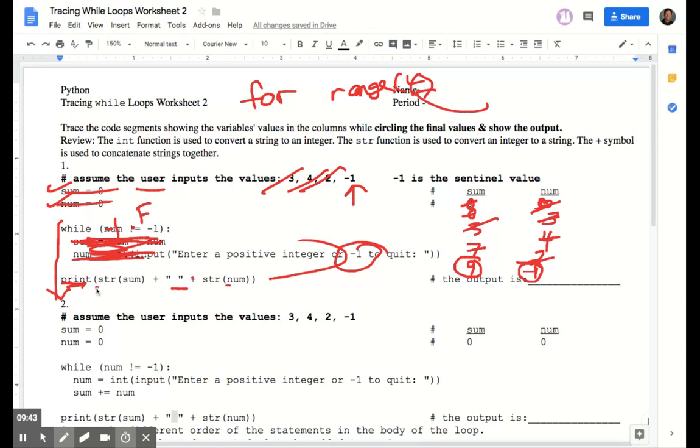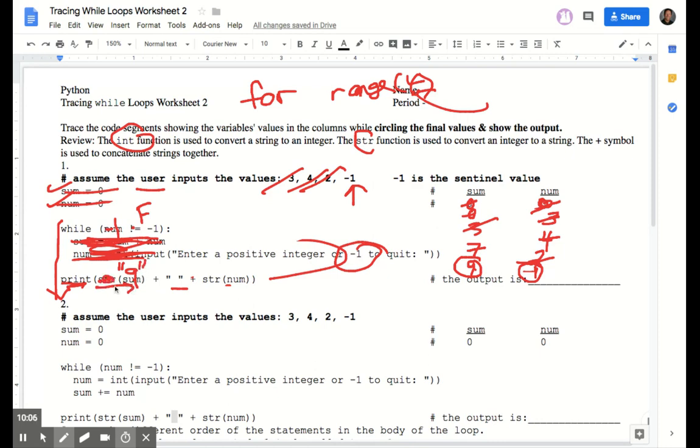So working from left to right in the parentheses, sum is currently 9. And for technical reasons I don't want to elaborate on here, kind of the opposite of the int command, the opposite of the int function is the str string function. So the 9 has a set of double quotes imaginarily placed around it.